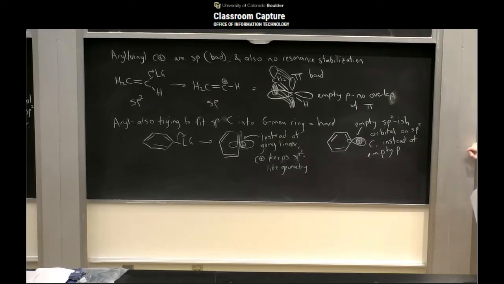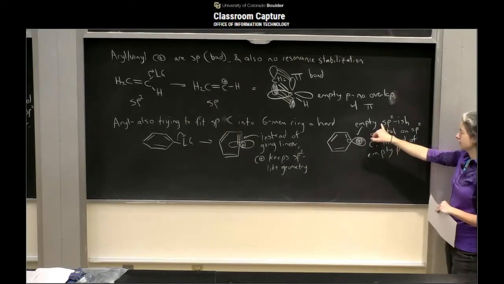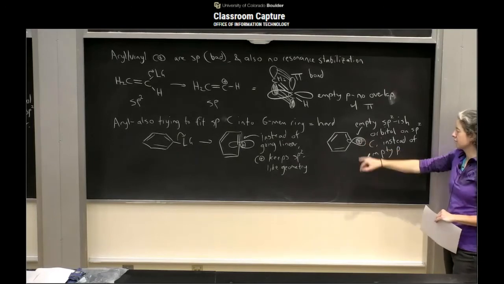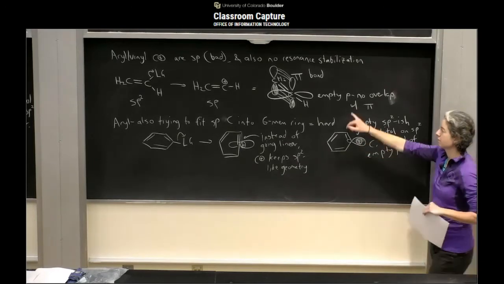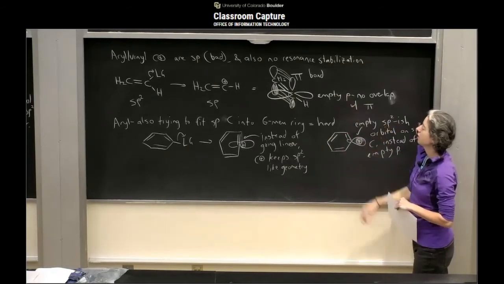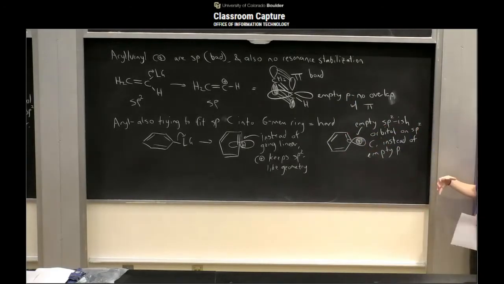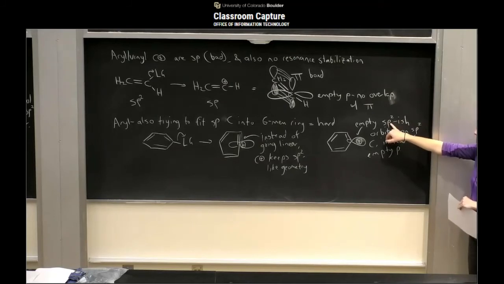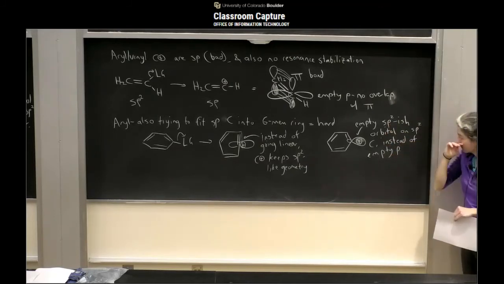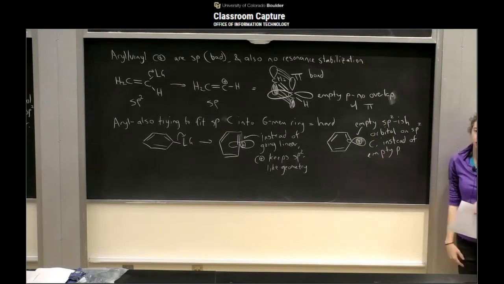Okay, so obviously that's weird and unusual looking. If you look at it in terms of s character versus p character of this orbital, usually we want the empty orbital to have as much p character as possible, which is why we normally just do it in a straight up empty p orbital, because those orbitals are further out from the nucleus and having a positive charge there is actually the least bad spot for it. Doing it in a hybrid orbital like this is really bad for electrostatic interactions on the molecule. But it's required by the way the geometry works out, unfortunately.